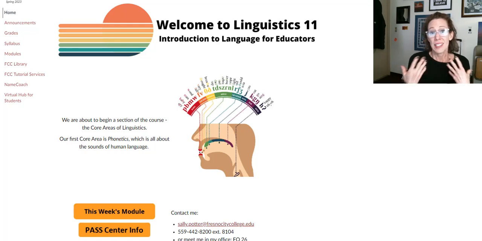and the symbols. We're going to look at some different symbols called the International Phonetic Alphabet. There are more symbols that we can use to represent all languages of the world, but we're really only going to be focusing on the symbols that we use for English, the consonants and vowels of English. It's just a little bit easier. We just don't really have the time to look at all of them in this introductory class.